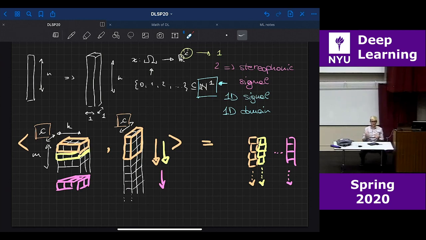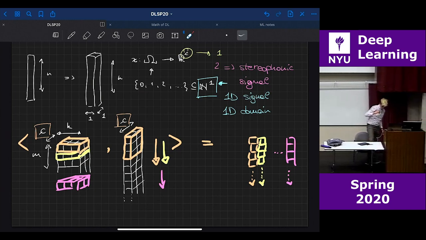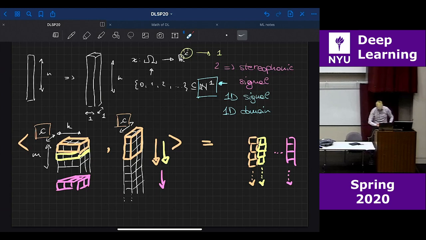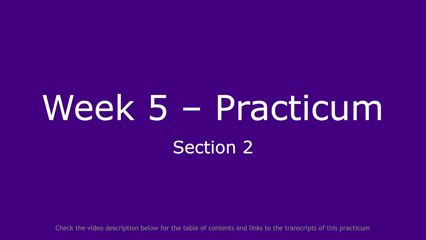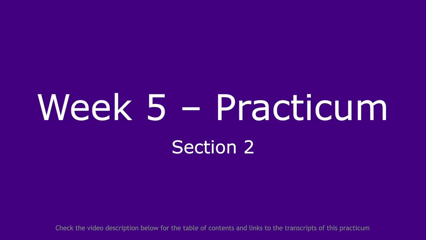All right, so I'm going to show you now the dimensions of these kernels and the outputs with PyTorch. Okay? Yes? No? All right, cool. Okay, disaster. Can you see anything? Yes, right? Let me zoom a little bit more.